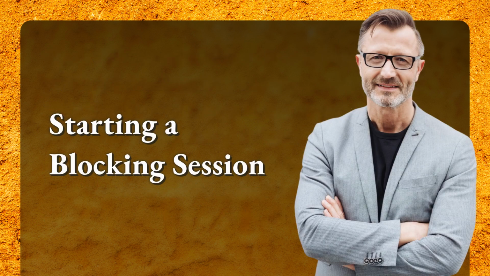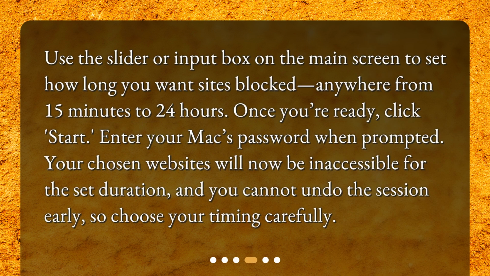Starting a blocking session. Use the slider or input box on the main screen to set how long you want sites blocked, anywhere from 15 minutes to 24 hours. Once you're ready, click Start. Enter your Mac password when prompted. Your chosen websites will now be inaccessible for the set duration, and you cannot undo the session early, so choose your timing carefully.